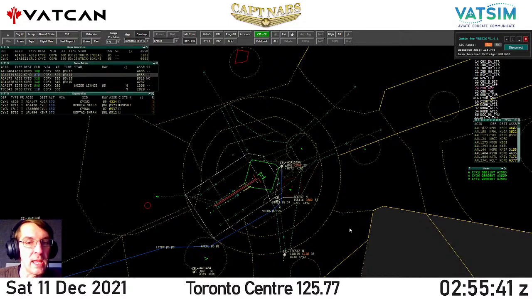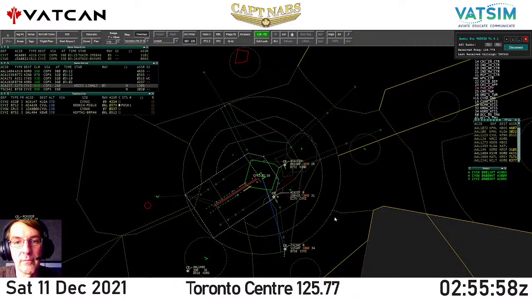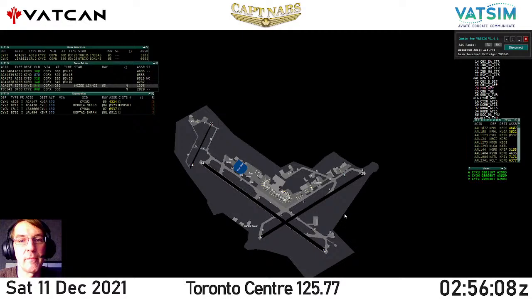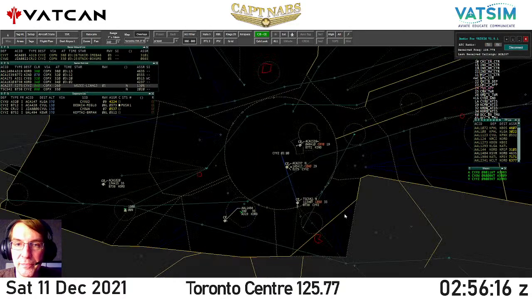Transat 542, descend 8,000. Descend 8,000, Transat 542. Air Canada 237, descend 4,000. Air Canada 237, descend 4,000. Was that for Air Canada 237? Air Canada 237, affirmative, descend 4,000. Descend maintain 4,000, Air Canada 237.